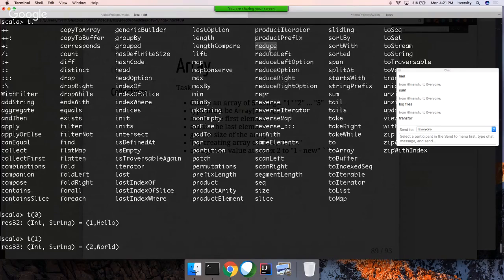So you have reduce, reduce left, and reduce right, and also fold, fold left, and fold right. You can use either fold functions or reduce functions. So fold left and reduce left are to process data from the left in the list. Fold right is to process data from the right in the list. And fold is you can process in any order.